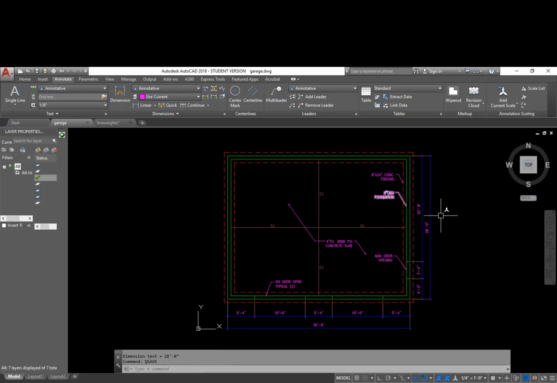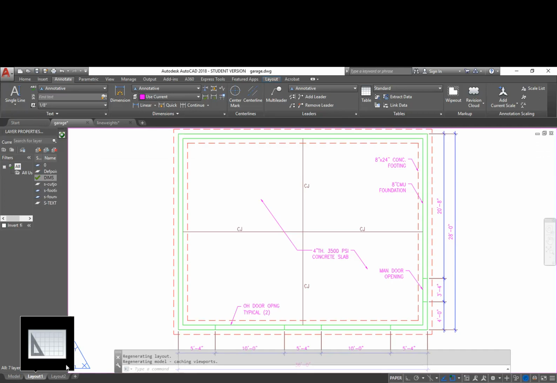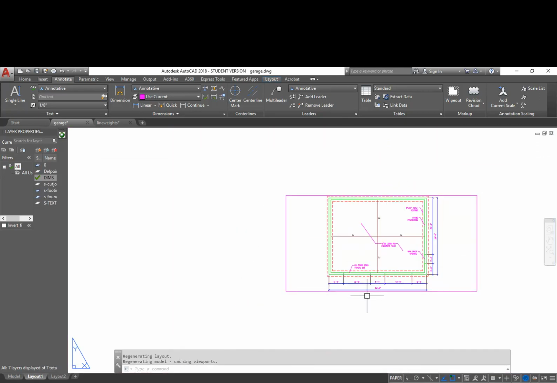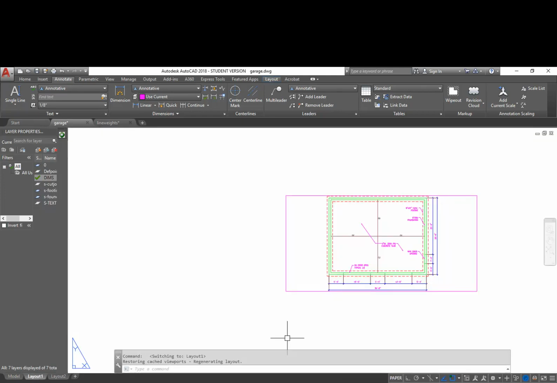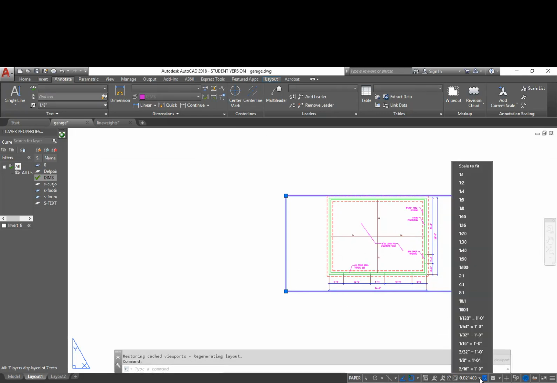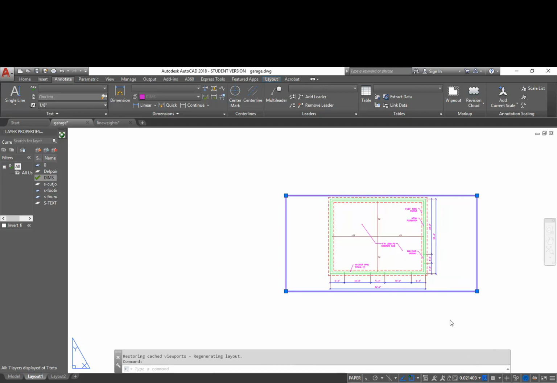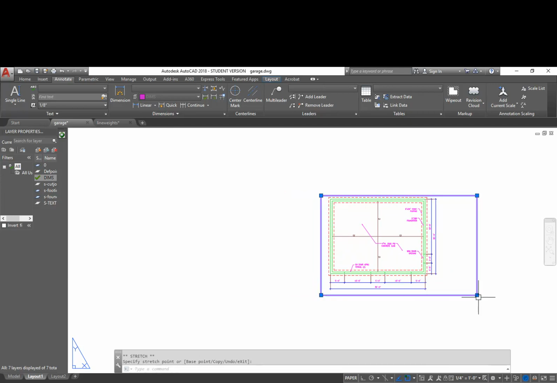Alright, now that we have one actual drawing done, I think the next logical step is to actually set this up on a sheet. So whenever we're drawing something on a sheet, we are basically adding it into this layout view. So we draw everything in model, and then we use a viewport to look through to model space. We scale that viewport accordingly to what the scale of the drawing is, 1/4 inch. We can adjust the size of this viewport as needed.